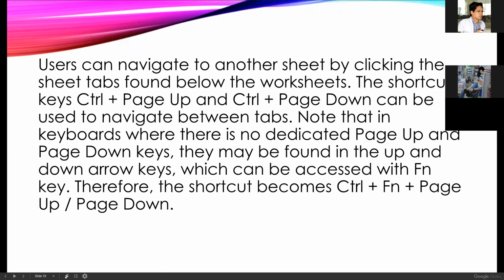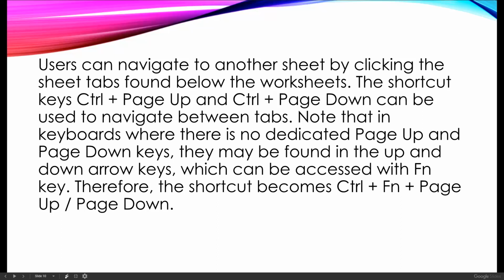Some of them don't have Page Down and Page Up, so it can actually be found in the arrow keys, which can be accessed with the Fn key or the secondary function. Therefore, the shortcut now becomes Control plus the secondary function, Page Up or Page Down.